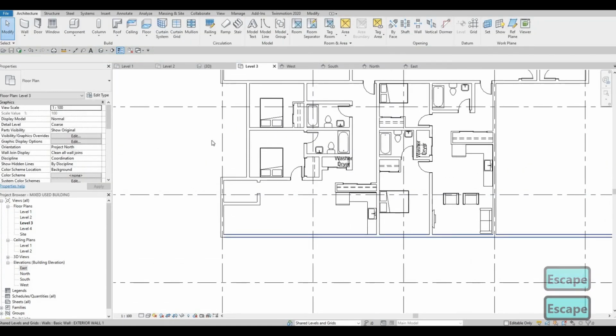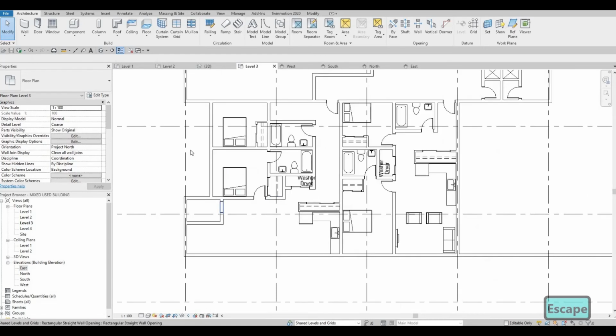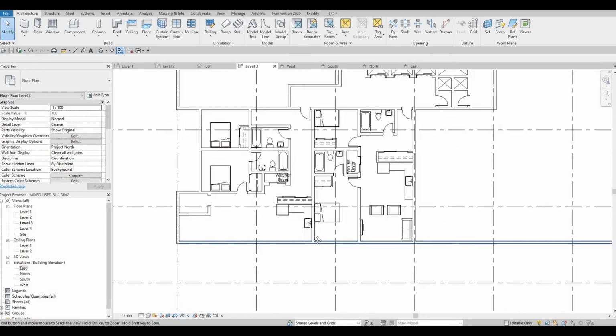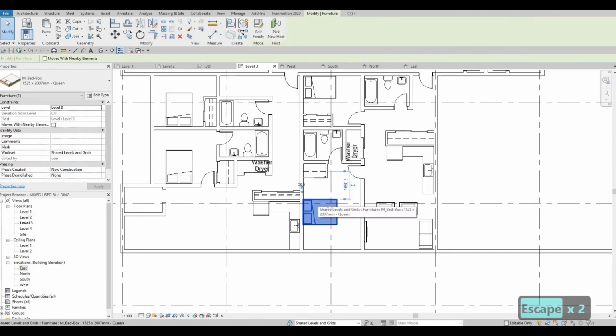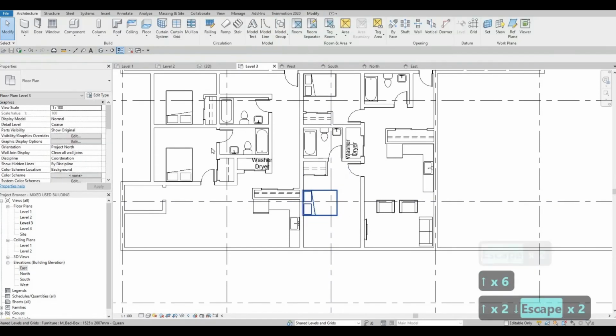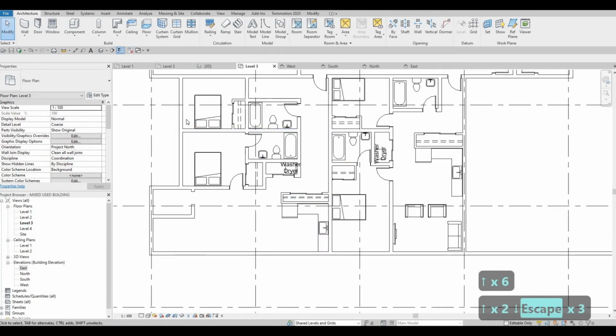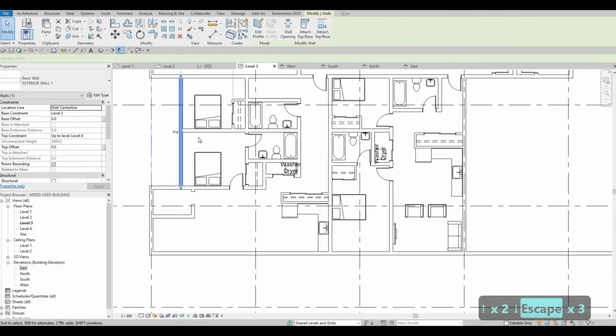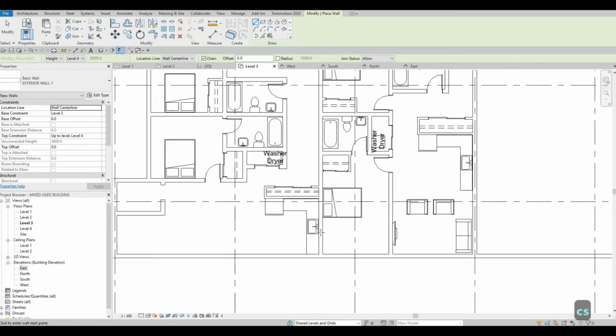So there we go. We have our space there for our here as well. We could do that. So here, same exterior wall, CS.